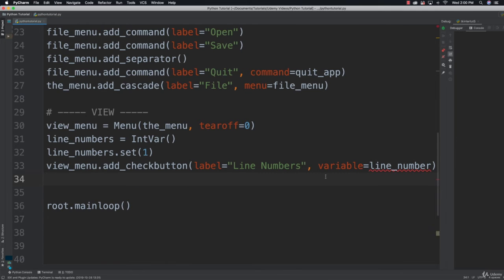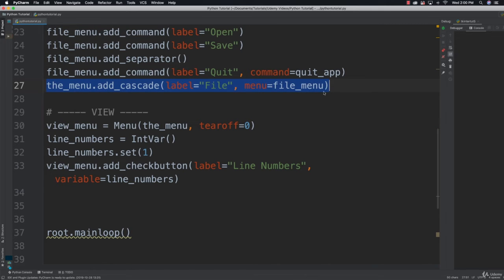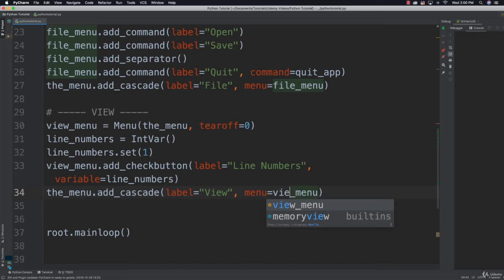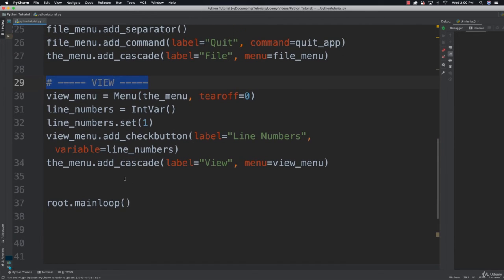And that's it. Or it's actually line numbers. There we go. And then I just need to add that to our main menu. So I'm just going to copy this again, throw that right there, and I'm going to change this to view. And then I'm going to change this to view menu. See, pretty much the same stuff over and over again. So we can copy this.